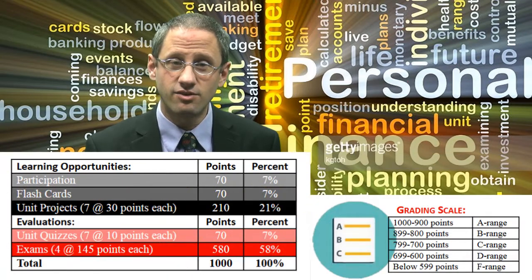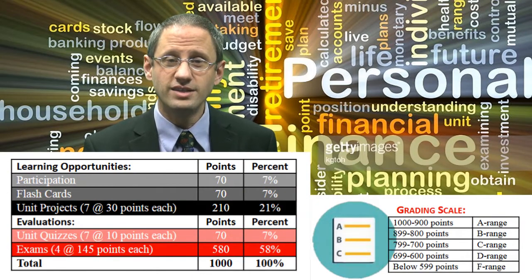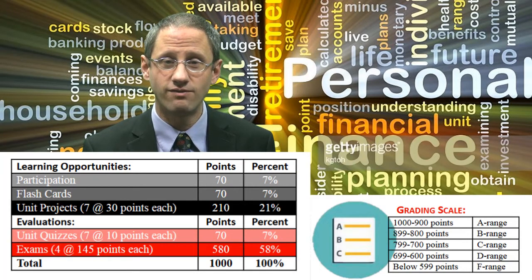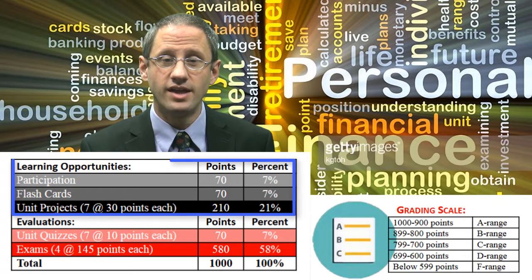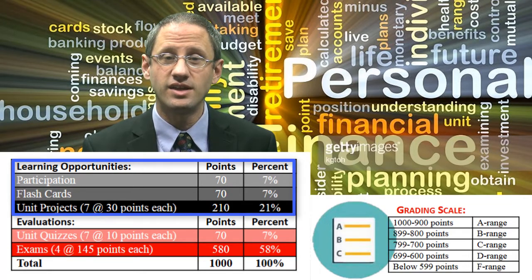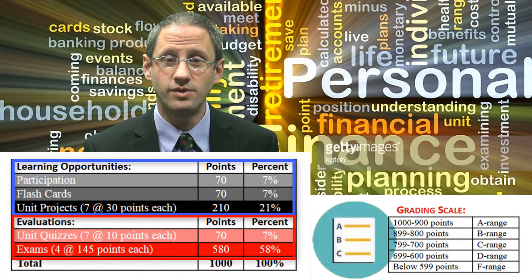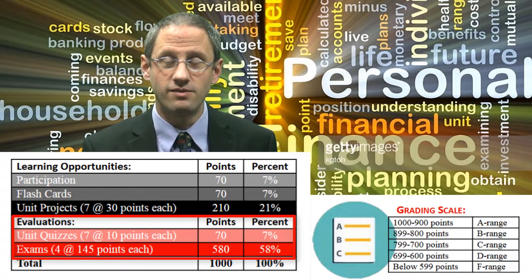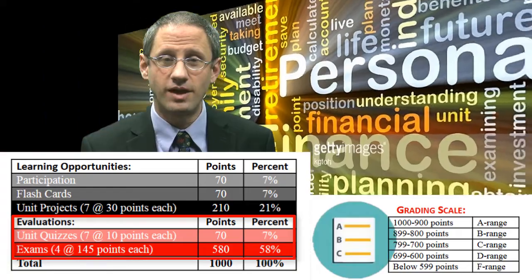Second, let's take a look at the grading for this course. Please note that there are 1,000 points possible in the course. So it is pretty easy to determine where you stand by looking at how many points you have out of 1,000. I want to emphasize that one of the philosophies in this program is that learning opportunities are the time to get lots of feedback, not evaluations. I will not be giving specific feedback on evaluations. There is research behind this, and we have found it to be a good method.